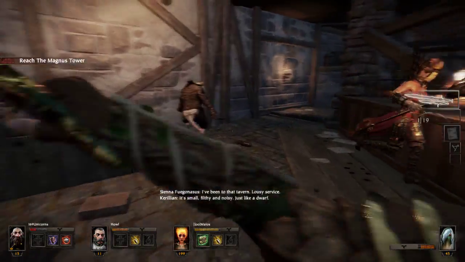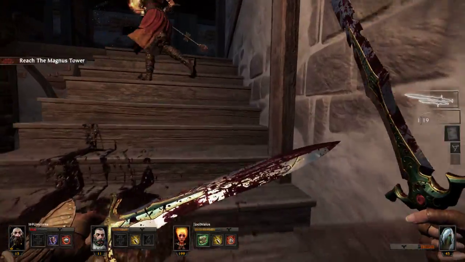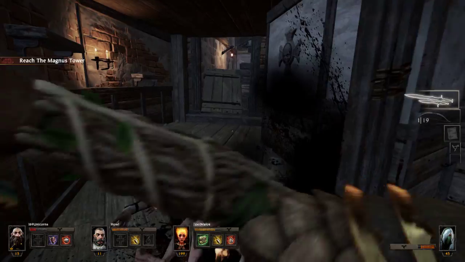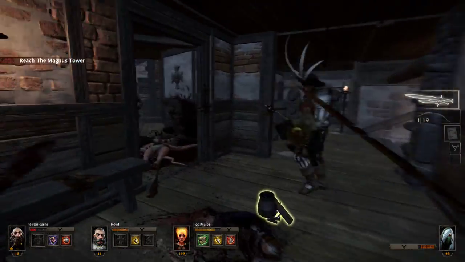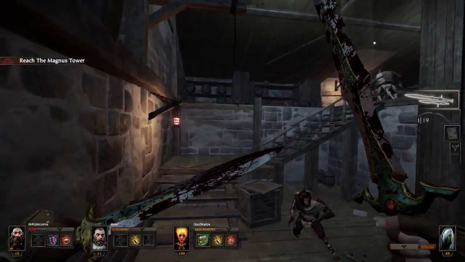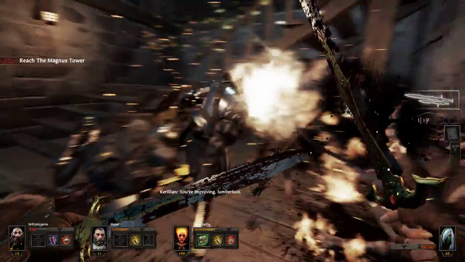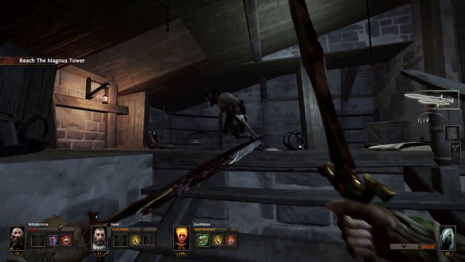I've been to that tavern. Check for the noises. Just like a dwarf. Did we lose a Grim? Or, oh, someone's got a nice trinket. Hal, do you have one of those trinkets that does something? I do. Yeah, it cuts the Grim penalty in half. Ah, I was wondering about that. For a moment there, I thought we lost the Grim or something. That's actually stupid.